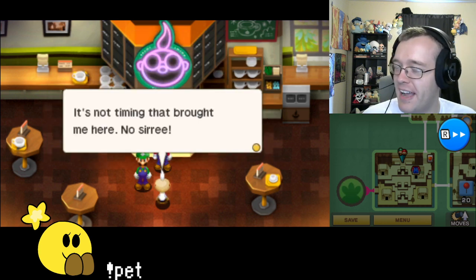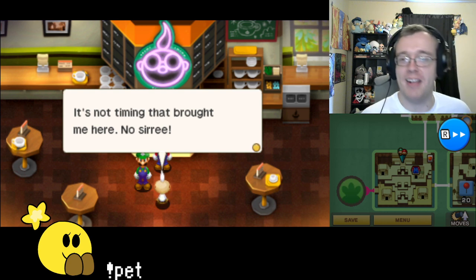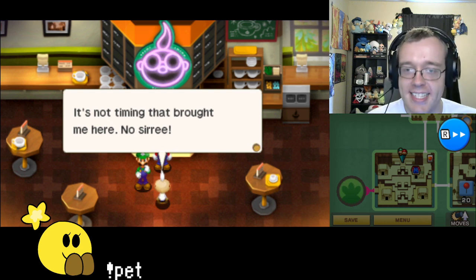I just hide in the rafters. I'm inside your walls, and I wait for the drink to come out, for the drink smell to hit my nose. It's not timing that brought me here.